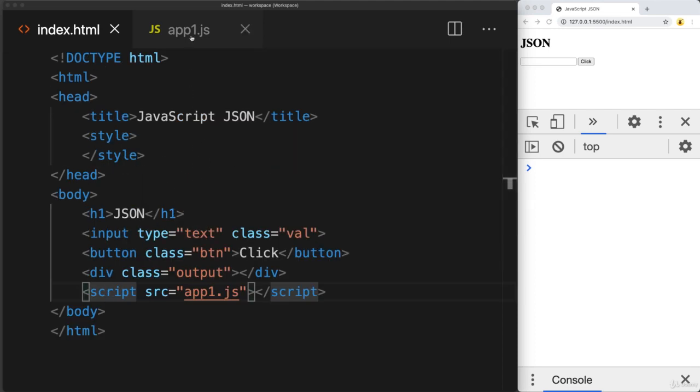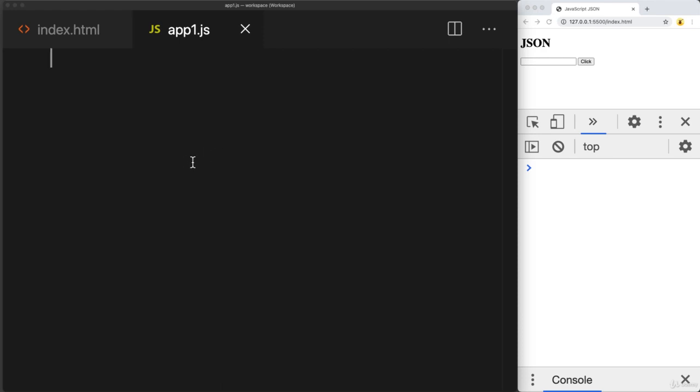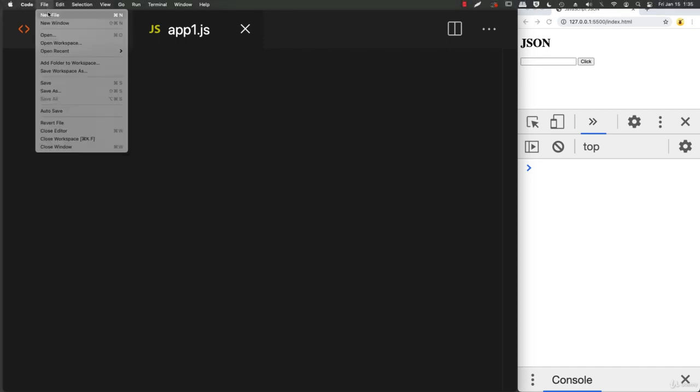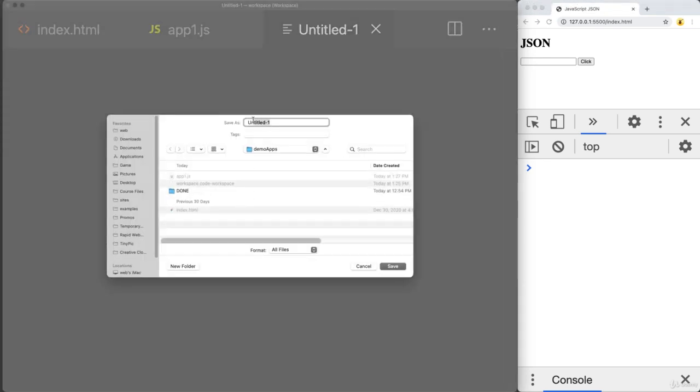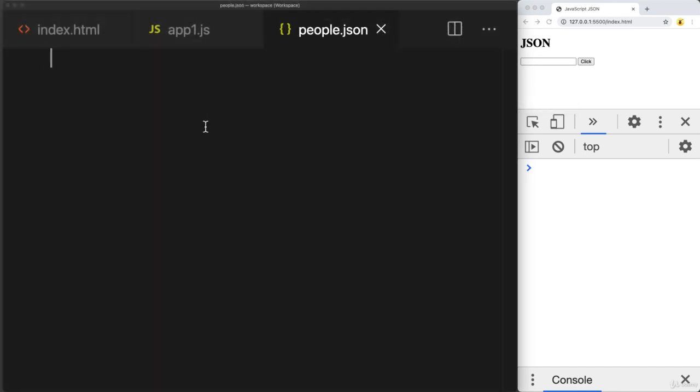So go ahead and open up the app1.js. And in this case, we are going to be connecting to a very simple JSON and then outputting the data. So it's going to be a list of people. They're going to have locations, ages, and some basic information about the people. So you can also recreate the JSON file as well. So just save it and create a brand new JSON file. So if you're not able to connect to the API for whatever reason, or if you're just working locally with no internet connection, then you can go ahead and create a local version of the JSON file.